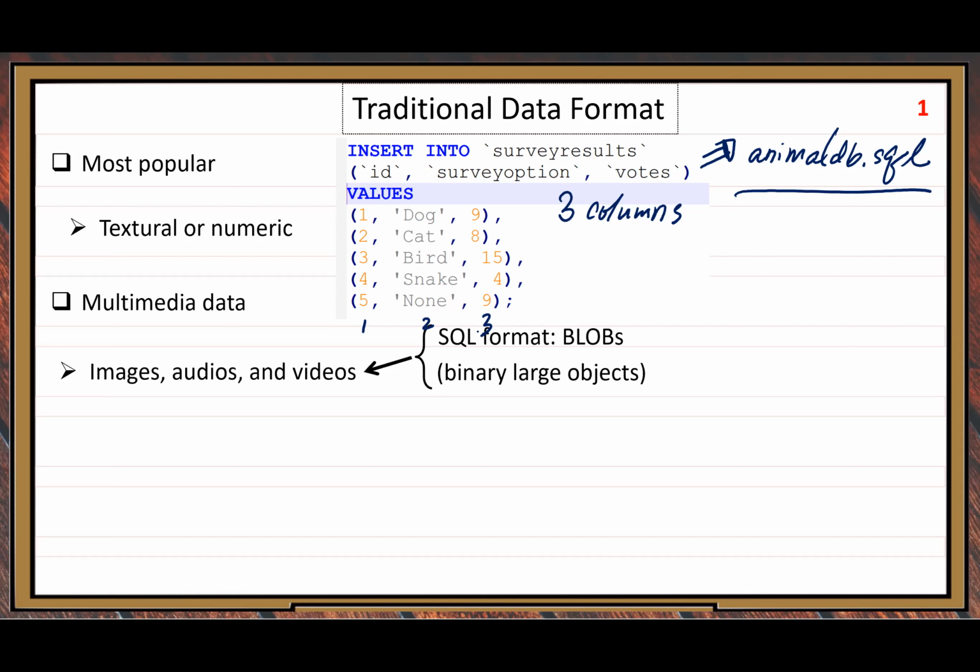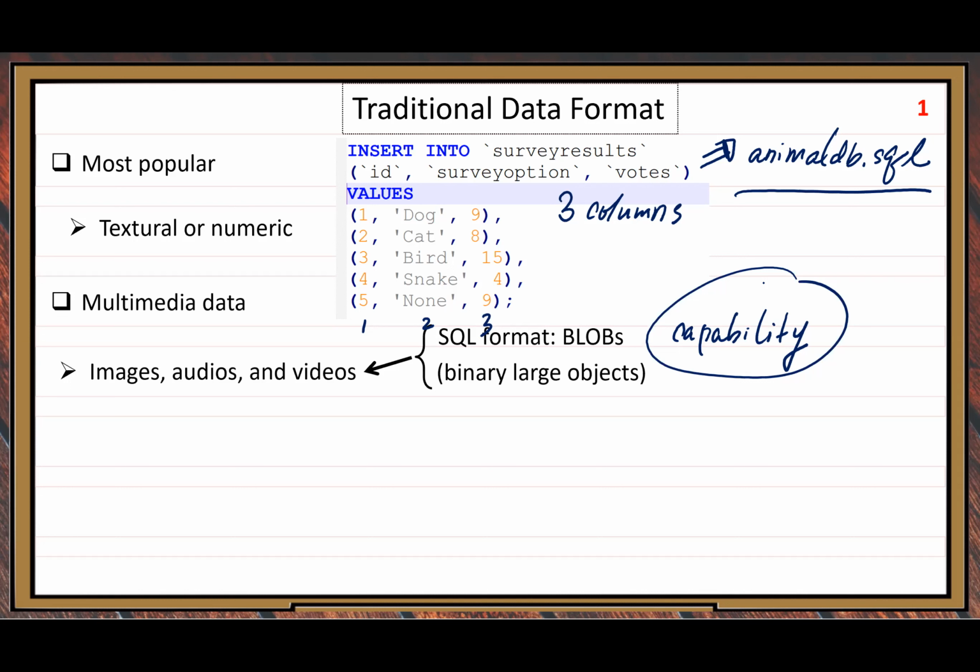Here, I talk about the capability to store this kind of binary data. So what does that mean?